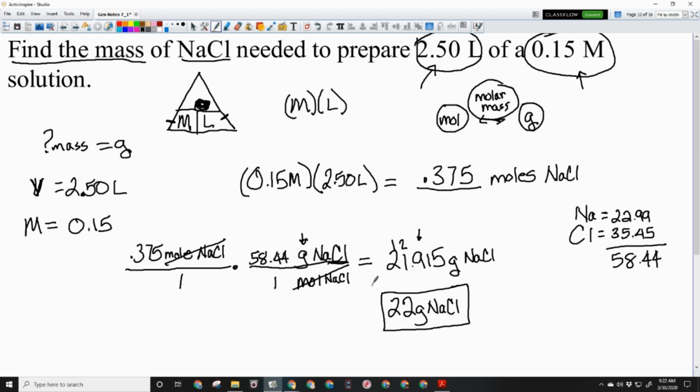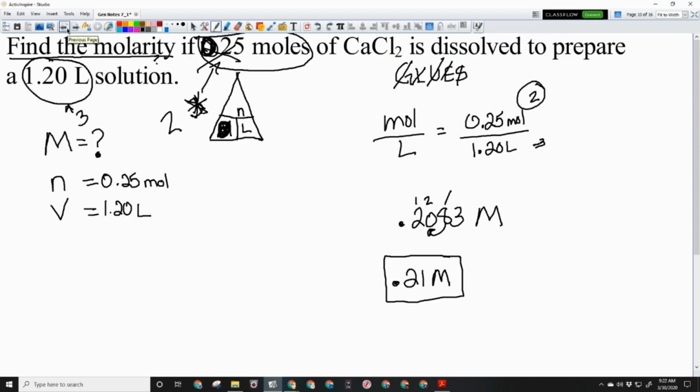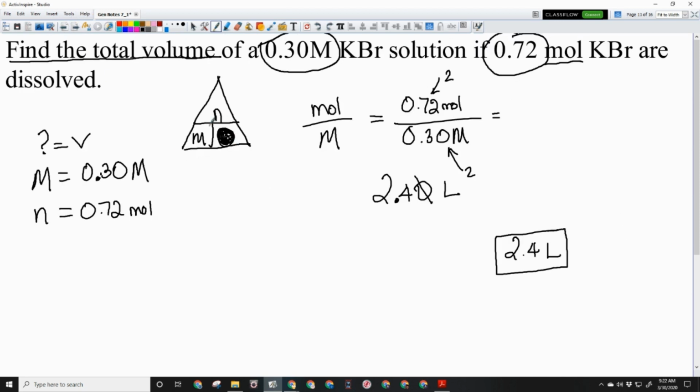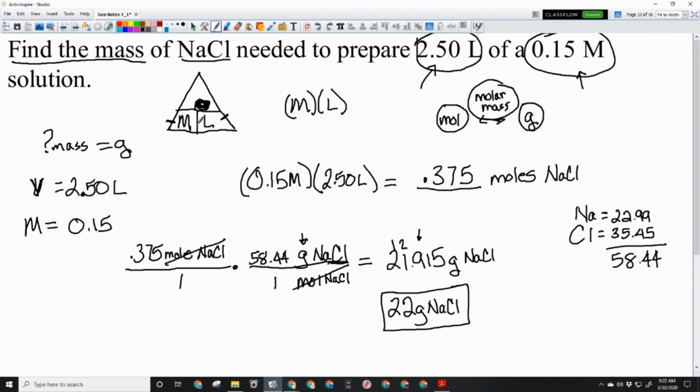Okay, all right. So we've worked 3 problems. Our first problem, we're trying to find molarity. Our second problem, we switched and we were trying to find the volume. And then in our third problem, we found the moles, and then we had to convert those moles to grams because that's what the question was asking for. So we've seen an example for each one of these.